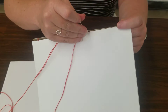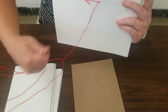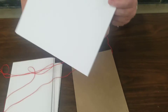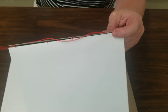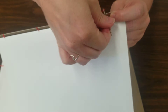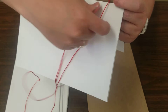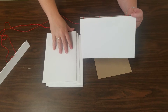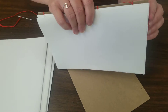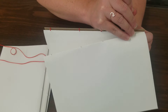Then back through that same hole again that we just came out of. So four holes. Coming down to the end here. This is where it's going to be a little different — we're still going to go through the cardboard, over the top and through that way. But instead of going back through the same hole that we just came out of, we are going to add our next signature. Pick up the next signature and first check to make sure that those holes line up. If not, just flip it around. Now we're going to cross the street and go into this hole, directly across into this signature.